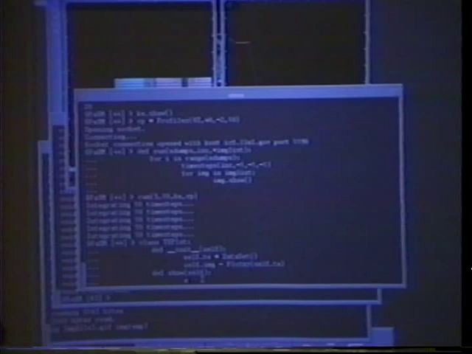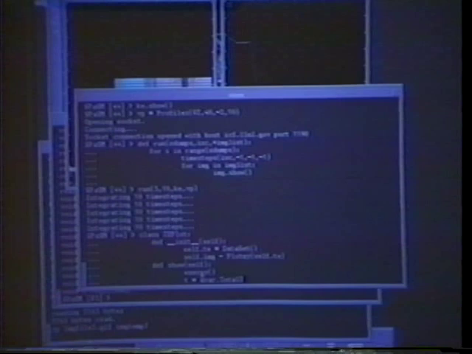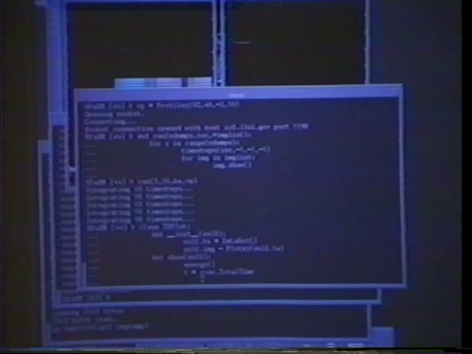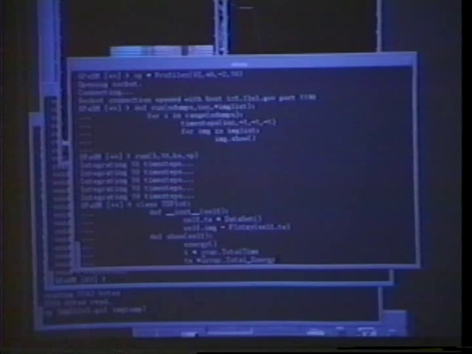So the way that I'm going to define my plot is I want to graph energy. There's a C function to calculate the energy, so I'll call that. If I want to get the time, we want to plot energy versus time. Turns out that the total time is actually a C global variable inside the code. To access that, we just type CVAR dot, and it goes and gets it. And the same with total energy, we can get variables out.